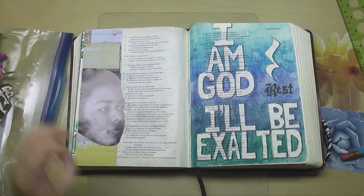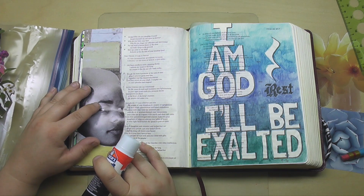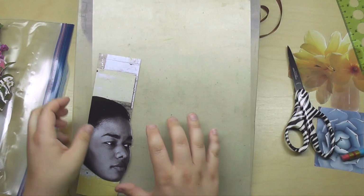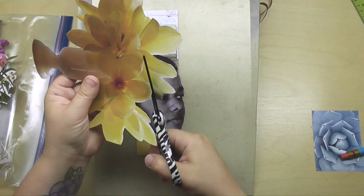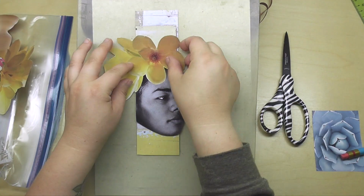Now I'm going to do some of the work here on a tilted piece of cardboard because some of these magazine clippings get very glossy if I'm working on them on my flat table surface. That's just one of those things when I'm working under really great lighting, but there's a camera above. The camera really picks up on a lot of that sheen and shine. So I'm trying to help you guys be able to see this better.